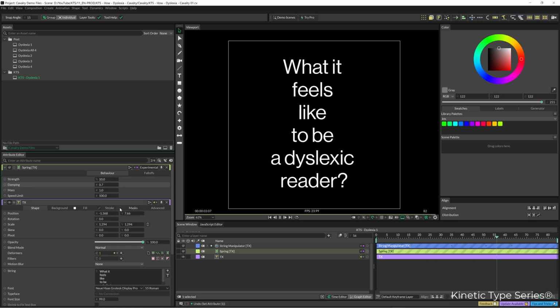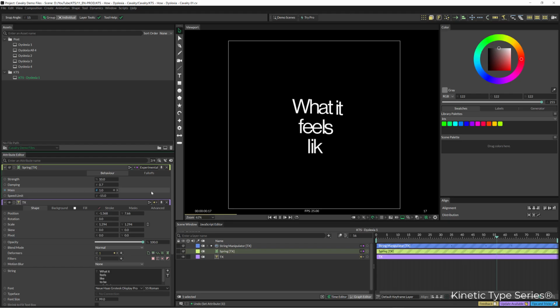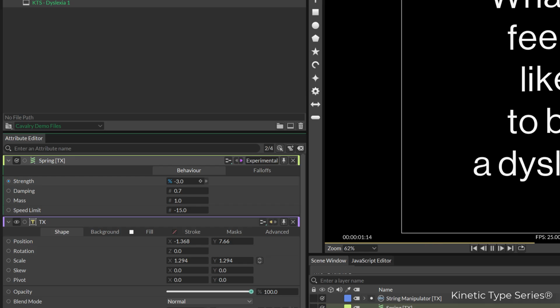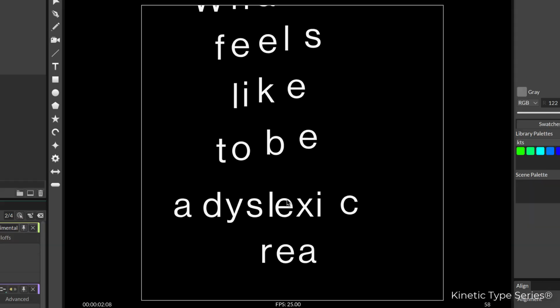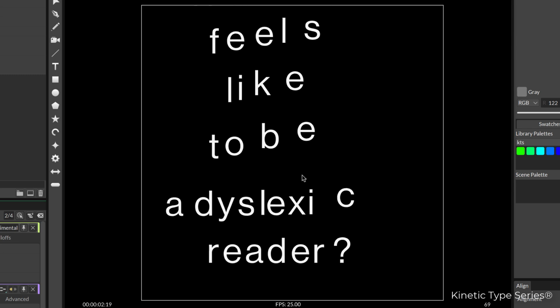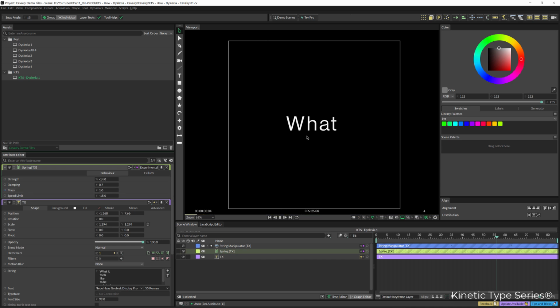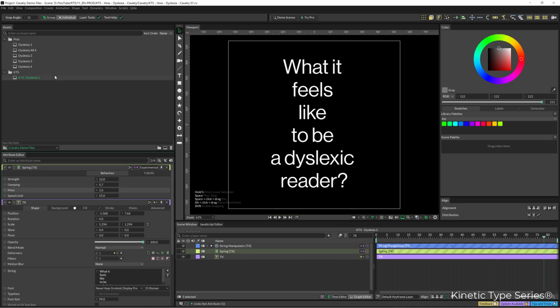Something that I found is, if you change the speed limit to a negative value, let's say minus 15, it starts making these weird effects. Then the strength, I think, was also going negative here. So it's starting to fly away. So it's no more a spring, but this kind of floaty text. And when I came to this point is where I had the idea of creating the dyslexia series of animations. Also, let's go directly into the specific parameters, because this is a lot of back and forth to get to something specific.